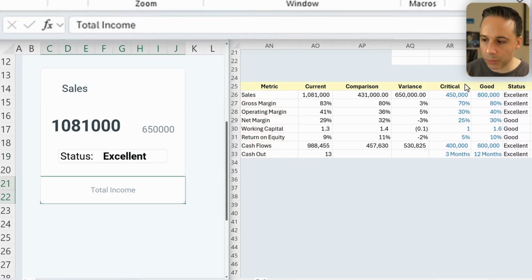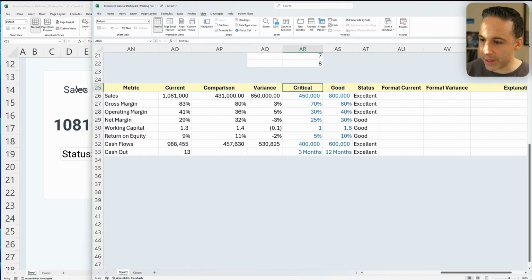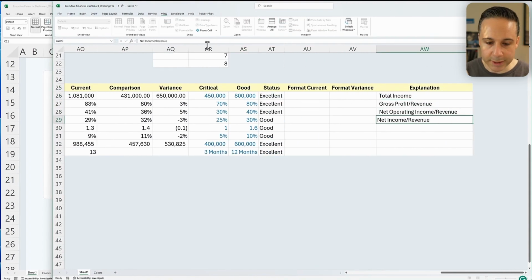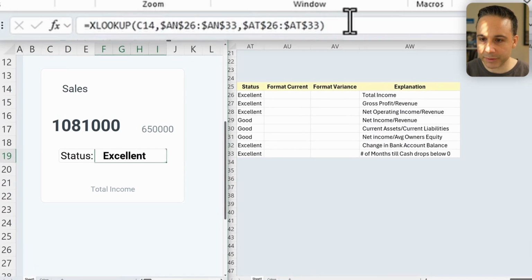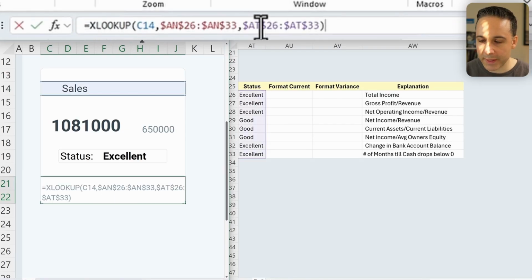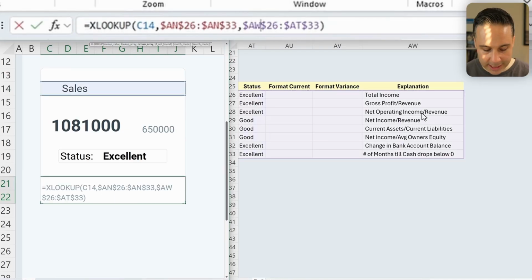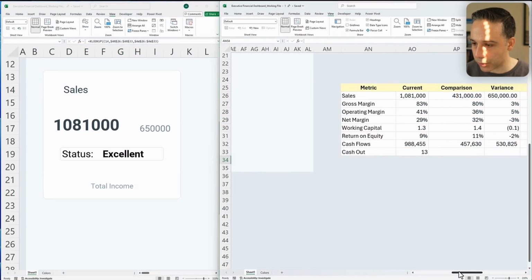And then I also wanna populate the description for how exactly this should be calculated. So let me actually just enter that in right now for each item here. Okay, so now that I have this information, let's again just copy our XLOOKUP function over here. And then once again, instead of the column that I have in the formula I copied, I'll change it to AW where the explanation shows as such. All right, let's just test this out to make sure that this works out.